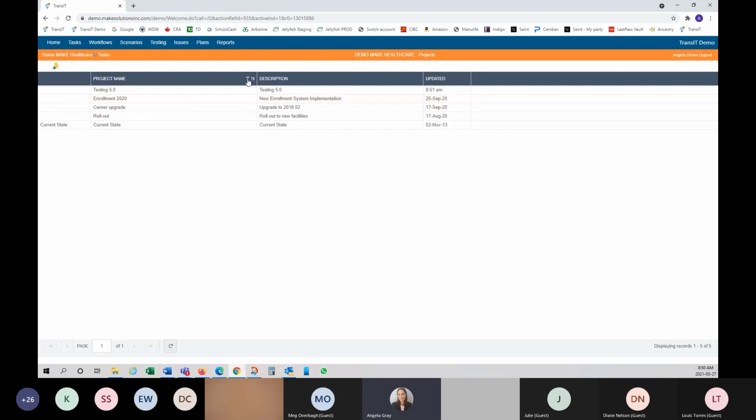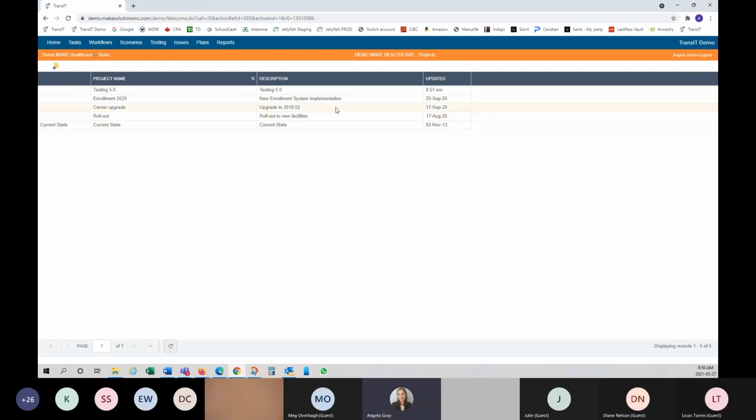If I was wanting to filter on something, I would just click the filter icon. I'll filter to only see current state. Of course, when it's a short list, it's likely not necessary for you to use that. It's more helpful when you're on a page like the task page. But if I was wanting to get rid of that filter, I would then click on the filter field or icon and get rid of that. And then it restores everything that I want.